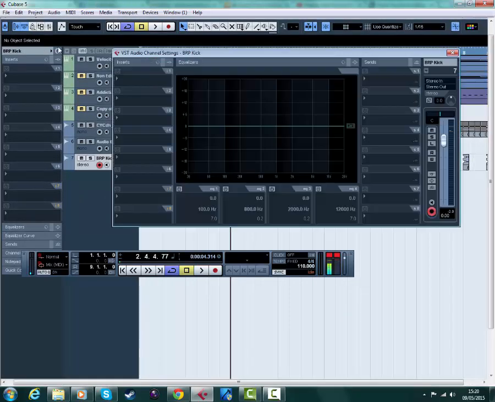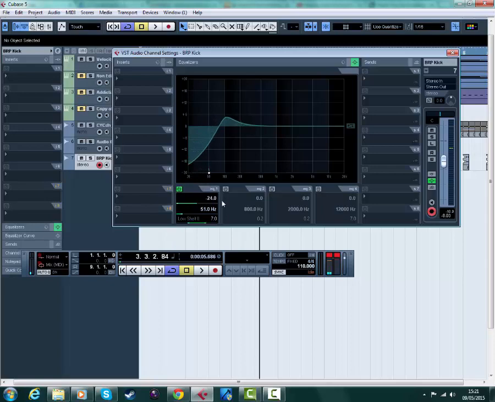Now, the way I do my kicks, I think, would be considered a little bit unconventional, but for my kind of style, it does work. So if this is the kind of thing you're looking for, by all means use this as a method. If it's not, obviously, I wouldn't use this because it's a little bit unconventional. So what I normally do, I drop the volume of the kick by about 6 or 7 or 8 dB, and then from that point I'll literally just cut out the subs and then boost the low end.